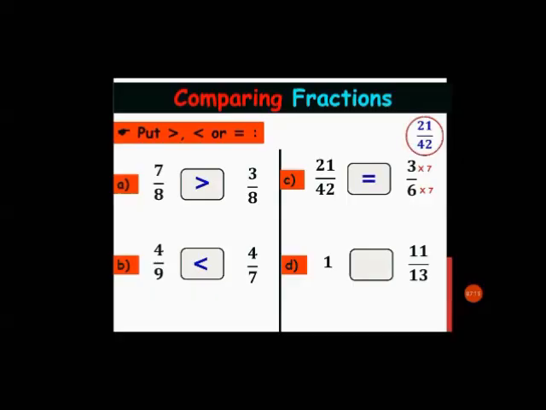Now the next two fractions, 1 and 11 over 13. So we said before 1 equals two numbers over each other. So see here, briefly, we would notice the denominator. Denominator here is 13. And in order to refer to that one as two numbers the same over each other, I will write 13 over 13. So 13 over 13, compare it with 11 over 13. So denominator is now the same, 13 and 13. So compare the numerator. 13 is greater than 11, so 1 is greater also than 11 over 13.